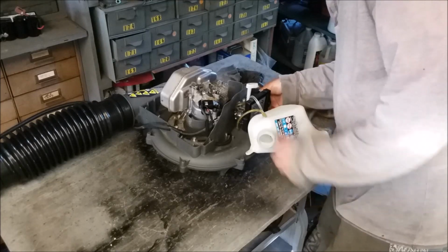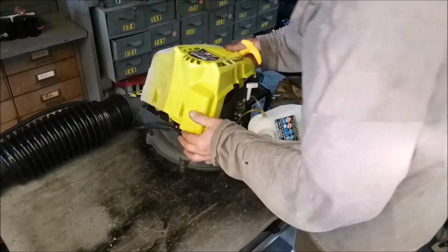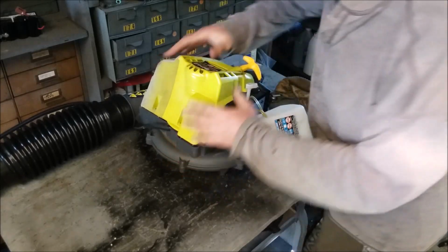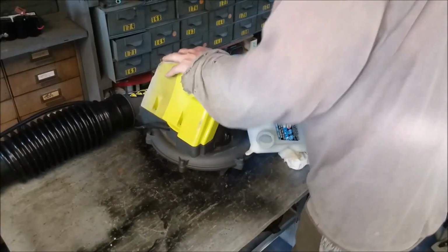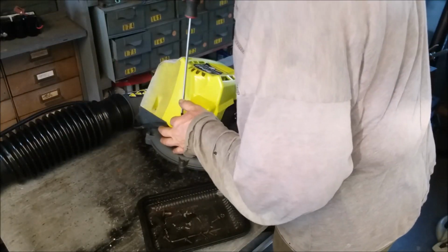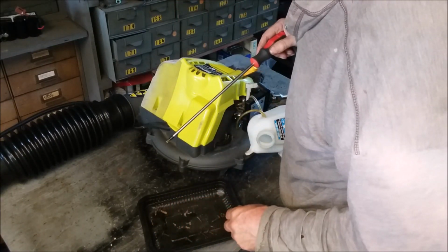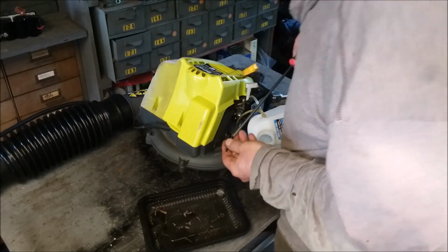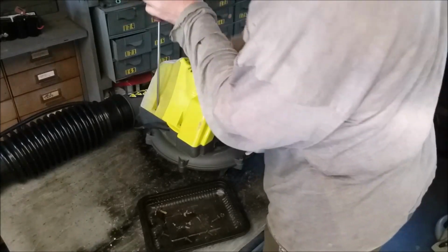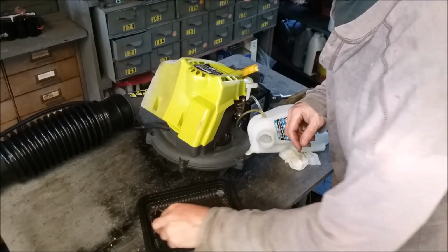All right. This seems to be right. I don't know if it goes like that. We'll find out. Let's get the top. See if it behaves. Seems like everything always comes off a little easier sometimes than when it goes back on. Okay, there you go. It kind of sucks itself down once you get it into place. All right. I think these go here. These were the ones that held the bottom in. This one went here. And there were the ones that held the gas tank in, which is probably three: 1, 2, 3.